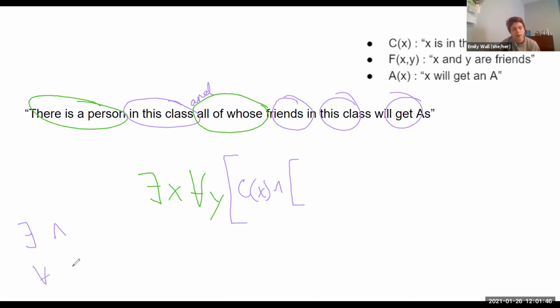So you also may or may not remember, lecture 3 talked about the same idea if you want to change the scope. With predicates, the operator is going to be implies. Right now, the scope of Y is just everybody. That's the domain, all people, for all Y. But we only want for all Y who are friends in this class. So first off, we better make sure they're friends with Y, and they need to be in this class. And then we restrict it to the circle we want, and all of these people better be getting A's.